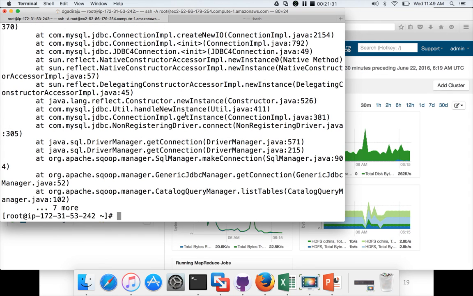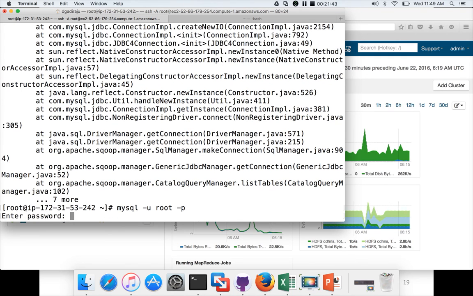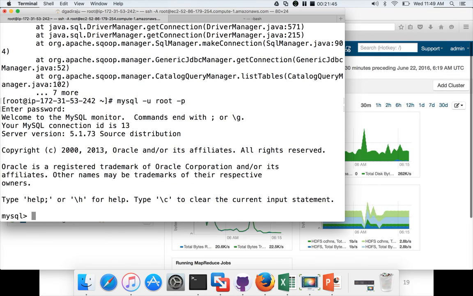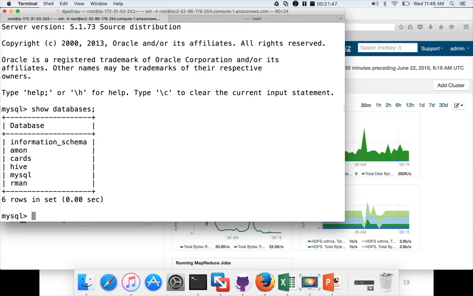So let me see what all databases we have and what all users we have. For that, mysql -u root -p, password, show databases. There is a database called cards, and I think cards_user is the user.